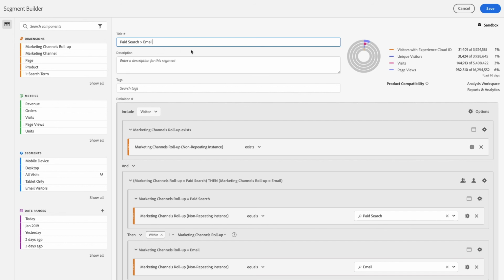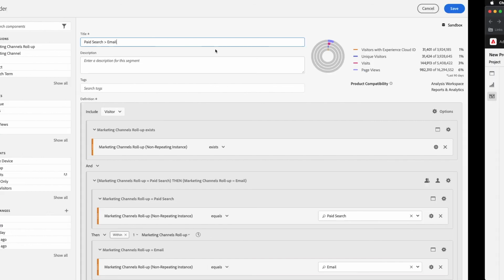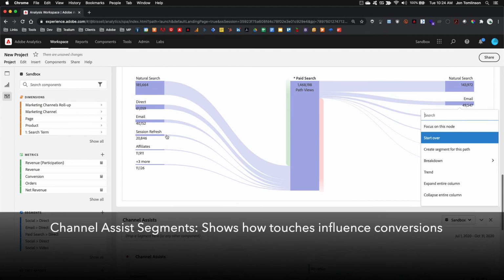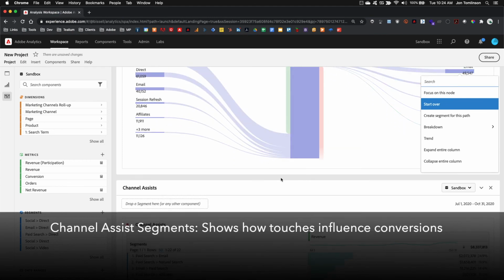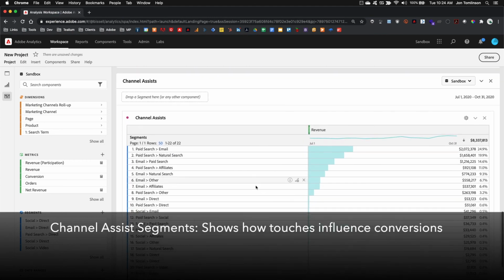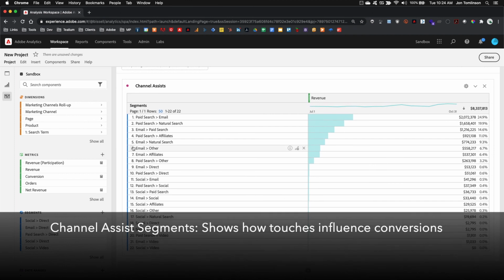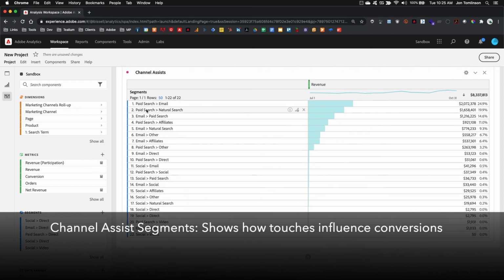I know in Google Analytics, you're able to do that with channel assists. This is the way to do it in Adobe Analytics. So you create those segments, you just drag them all over here, and then there you have assists. You can see which assists are working the best. You can filter for the one channel you're most interested in, or just look at them holistically and look at everything.